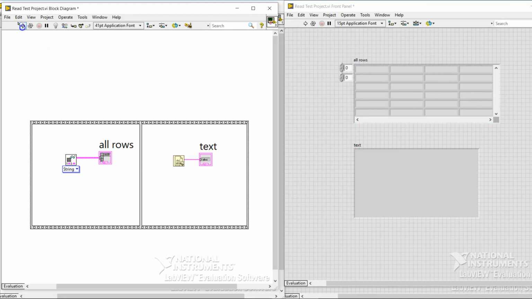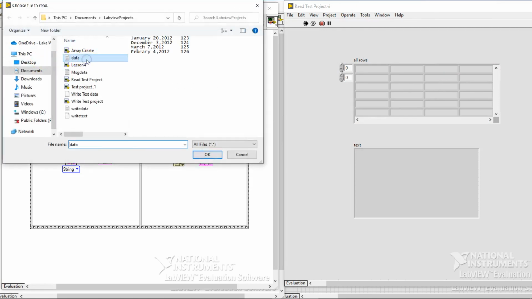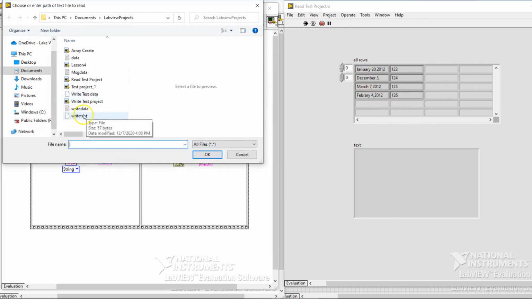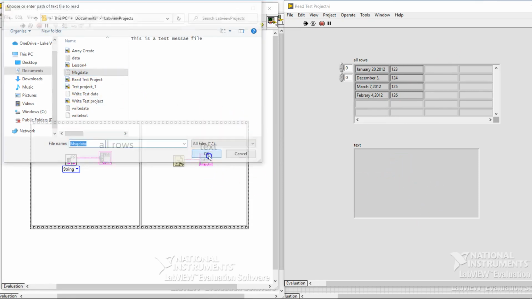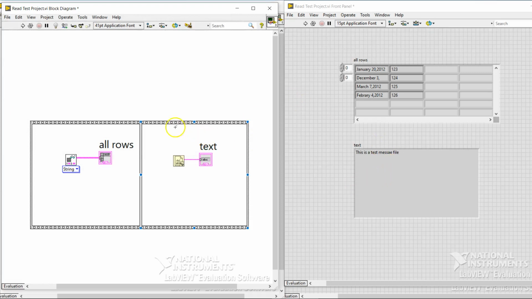Okay, so now let's run. I'll be using this data. Click OK. You see all the data, you can view the data over here, and then the message data, which I want to put over here. So I'll click OK, and you see that we have read the files. We created the text files, and those text files we have put on LabVIEW. We are viewing it on LabVIEW. This is the text message, and this is the file we used, and we have put it in an array form.